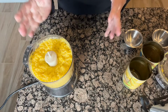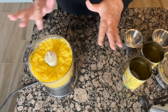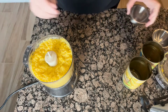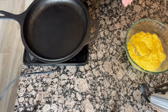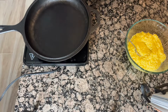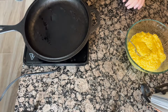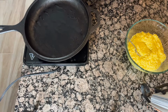Now I'm going to do this 2 ways. I'm going to fry it up in a little bit of grapeseed oil into like pancakes, and I'm also going to make them into a waffle. I want to see how that comes out as well. So over here I'm going to start by heating up my waffle iron. And in the meantime, I'm going to go ahead and heat up a cast iron skillet. I'm going to start by just putting a little bit of grapeseed oil in the bottom of my pan. And as soon as this is nice and hot, we're going to go ahead and add our corn cakes and see how these come out.